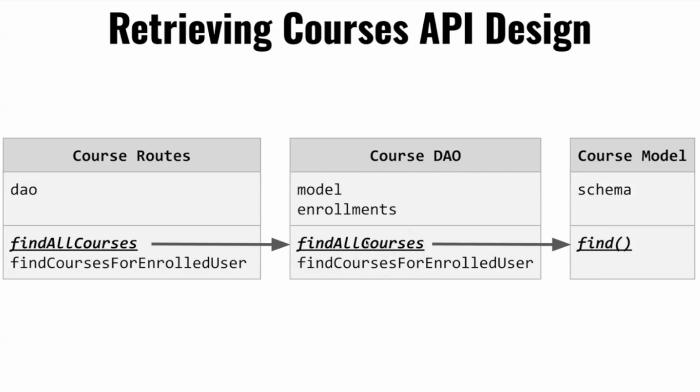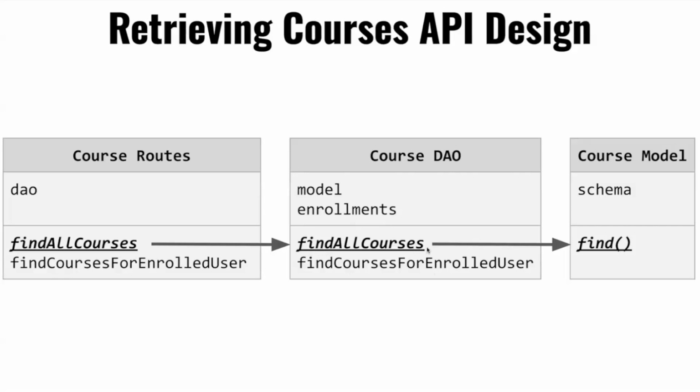Now, even though the courses are going to be retrieved from the database using the model, we still have to work with the enrollments. Remember that the enrollments is what tells us which courses we are enrolled in. So that needs to be put in the database, but we don't have that yet. So this is still the enrollments that comes from our fake, quote unquote database, that is basically that big object full of a whole bunch of arrays. So we're still going to be using the enrollments. We'll come back to that a little later. We're still going to have to rely on this when we implement the find courses for enrolled users.